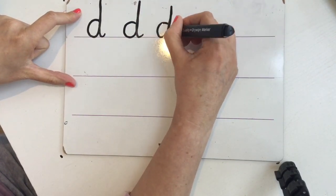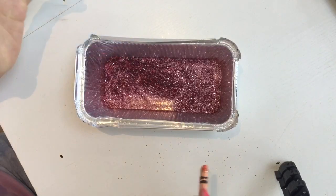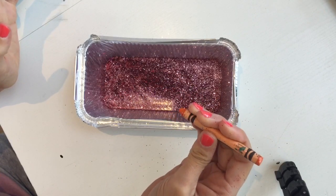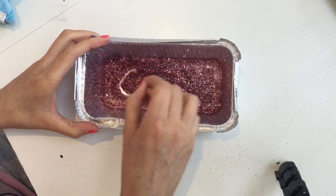Okay, so you've got these videos that you can keep rewinding. Practice on your whiteboard from your learning pack. And I'm practicing in my glitter tray. So it's just a little tray that I found. You might have a baking tray. Get a pencil or you could use a paintbrush, but a pencil or a stick or a crayon would be best, and you can practice writing your letters.